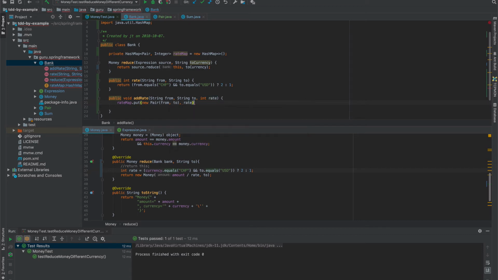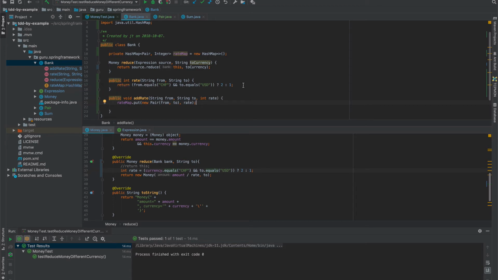And you can see in the book, he actually creates a new integer in this method, and we have auto boxing now inside of Java. So even though we're taking in a primitive, it'll get auto boxed to an integer, so that should be fine for us. So let's make sure that still runs. So that is working for us.